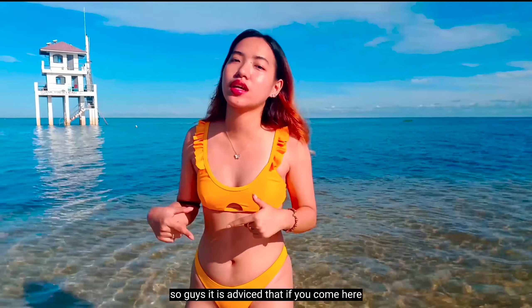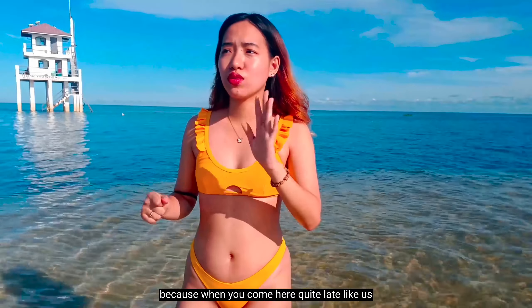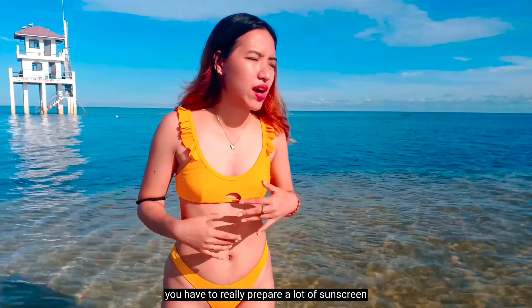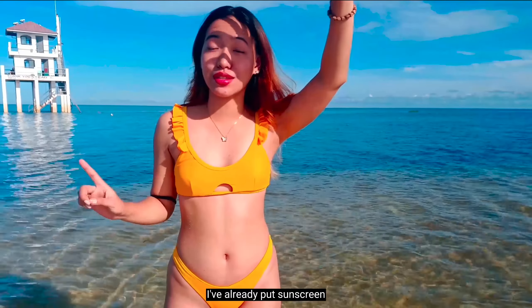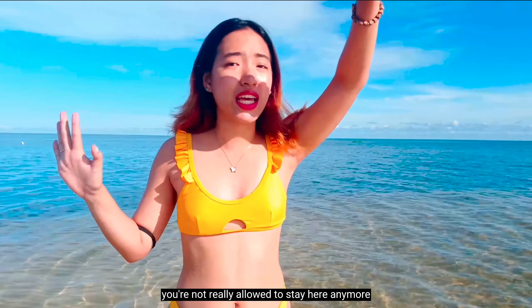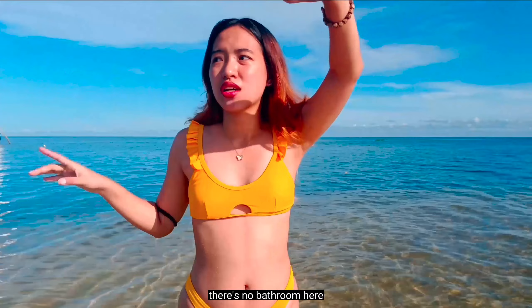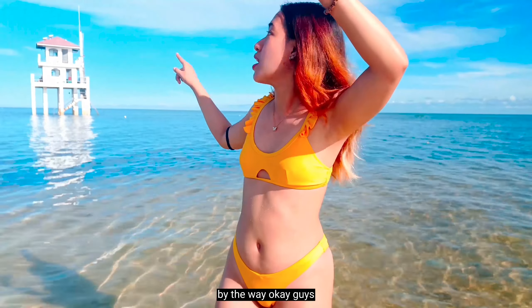Agutayan Island is a three-hectare protected area and sanctuary for giant clams. The island has a crescent shape and a total land area of 50,000 square meters. It is advised that you come as early as 5 a.m. When you come quite late, even at 7 in the morning, it's already really hot. So prepare a lot of sunscreen. You can come up until 12 noon, but after 12 noon you're not really allowed to stay, especially in the afternoon. They also don't have a bathroom on the island itself.